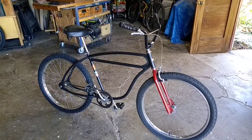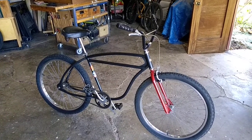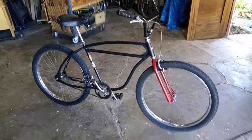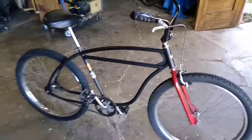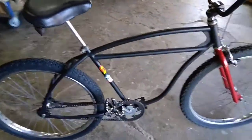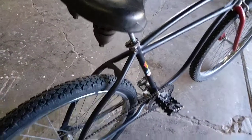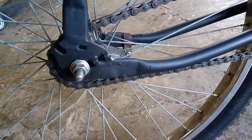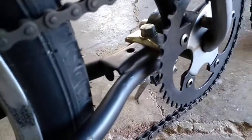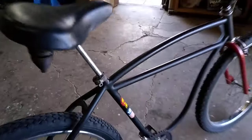From experience building up a lot of bikes, the Cleveland Welding Company frame on its own is really not a super tough frame — tough looking. So you want to reinforce it. The wall of the tubing is a lot thinner than a Schwinn, so it's a lot lighter, so you want to add extra brazing everywhere. We added brazing to the dropouts — it's just super heavy duty now, brazed up in here.